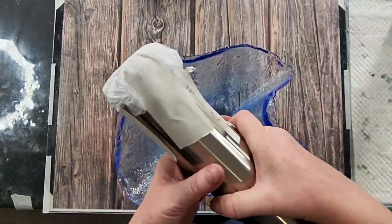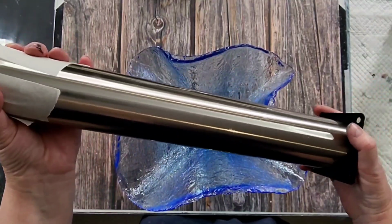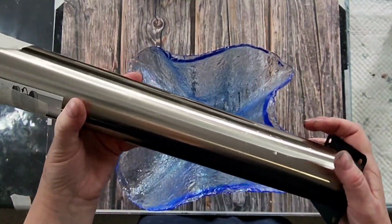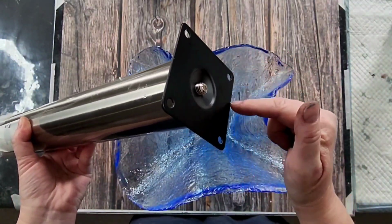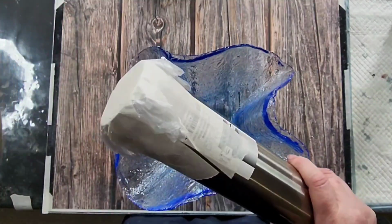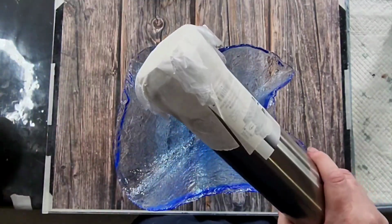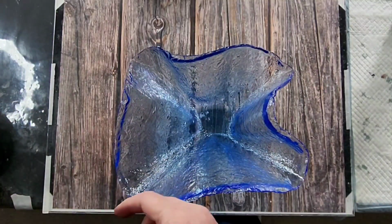All right, so there's the stand I was telling you about. If you haven't seen this before, it's a leg of like a table or something like that, and it's really good because it's got this base plate, so you don't have to worry about it wobbling over. And if you want a wider top, you can just put a bowl over it, depending on what size you want your centre to be. But hopefully this has worked out okay.